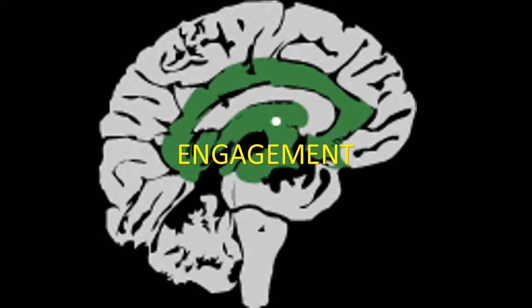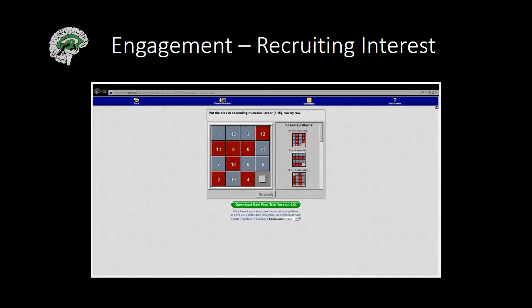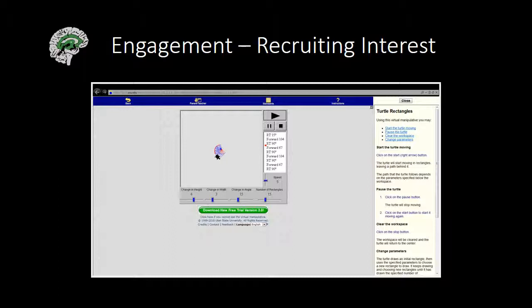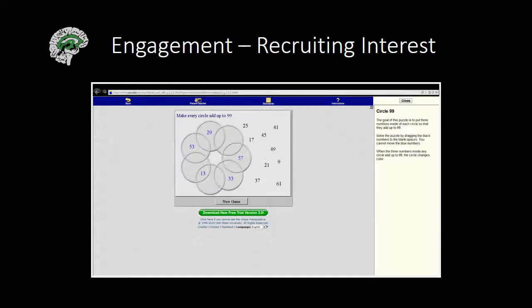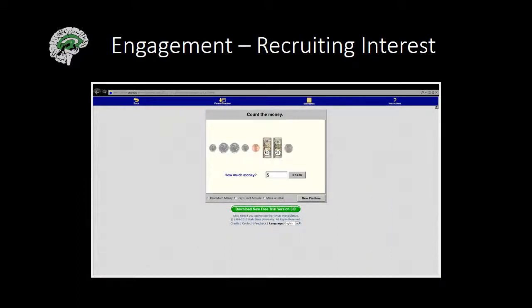The final principle of Universal Design for Learning is engagement. I believe that this website does the engagement guideline of recruiting interest best, because of its wide variety of activities, all with different levels of difficulty that is determined by the user. Of course, unless the user can manipulate a mouse, its success with this principle and guideline is moot.